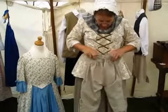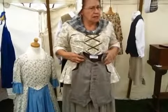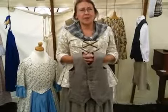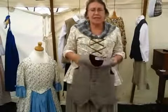Give them room like that. And then they would have needed to have a waistcoat on. They were dressed up and thought of as little adults until probably the last part of the 1780s. Then they realized that they weren't little adults and they were allowed to be more like children and dressed a little differently. But then they would have had that on.